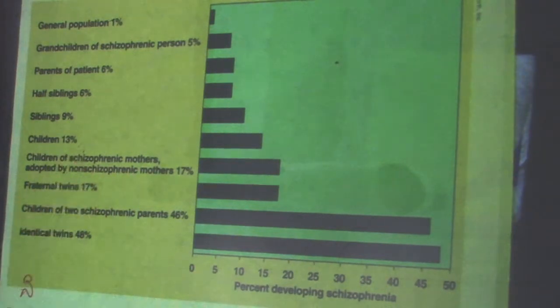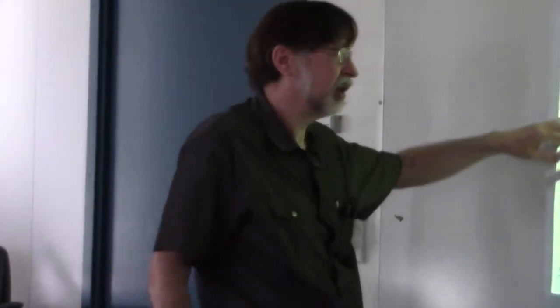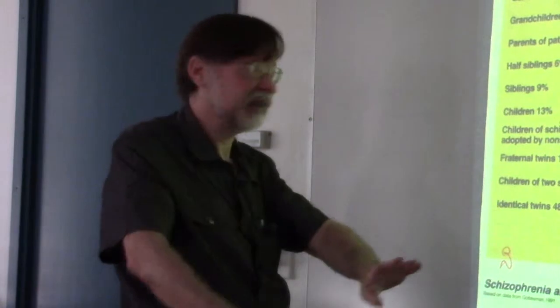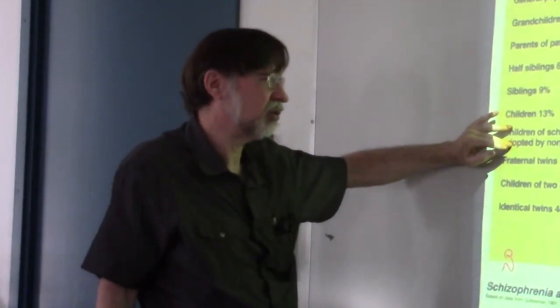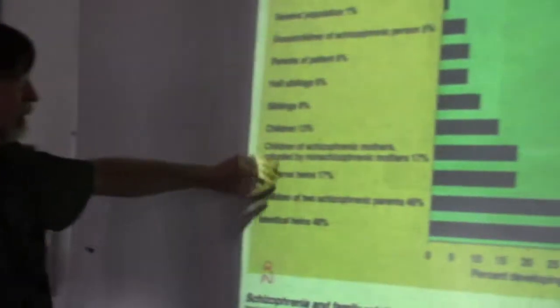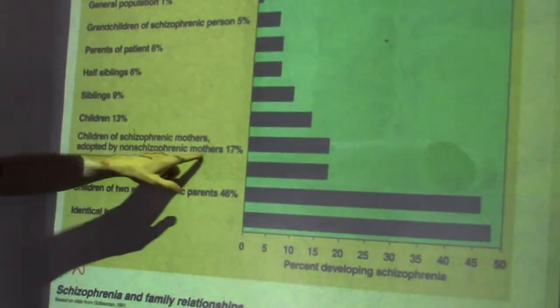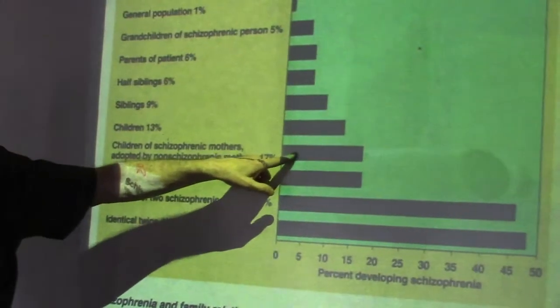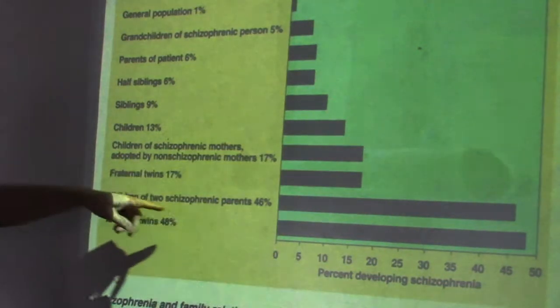They used to have a theory that the mother had something to do with causing schizophrenia in the children. So there was some blaming of the mothers of schizophrenics. They would call it schizogenic mothering. And the description that the psychiatrist gave was of mothers that say, "Come to me." "No, don't hug me. You'll get your slobber on me." "Oh, but you don't ever hug your mother." "Ah, get off." And that was the description of the schizogenic mother. I don't know anything about that. But also, we don't have any evidence here that being adopted by a non-schizophrenic mother did him any good. This number is not any lower anyway.